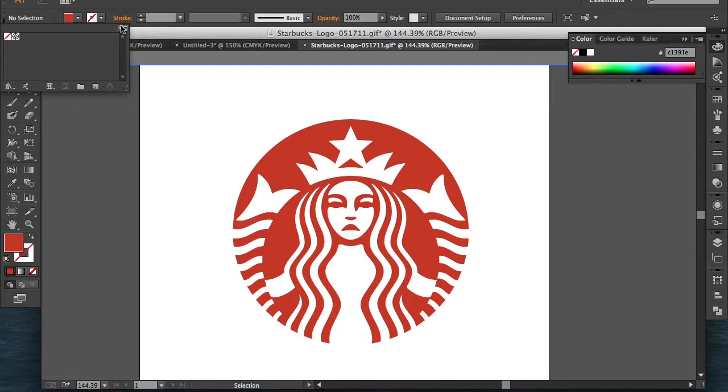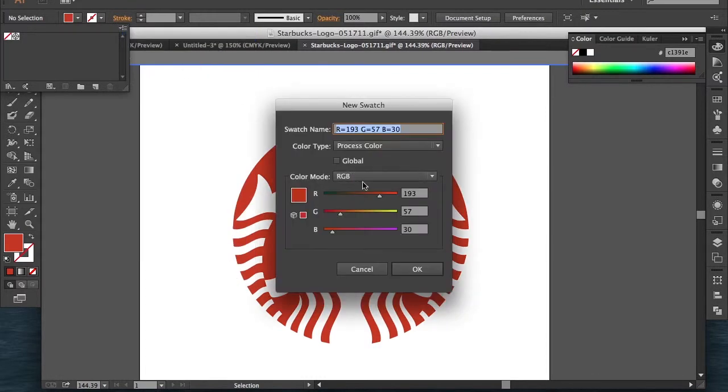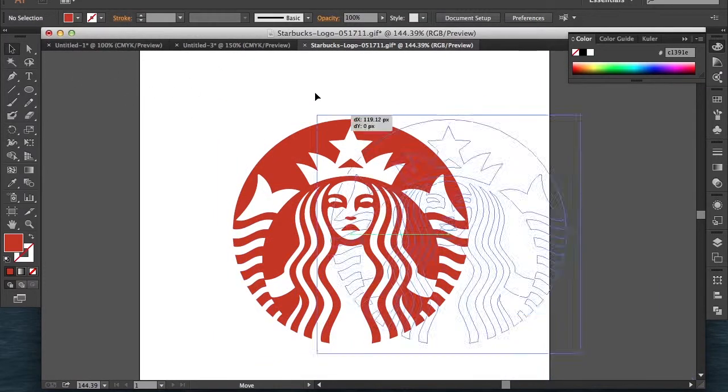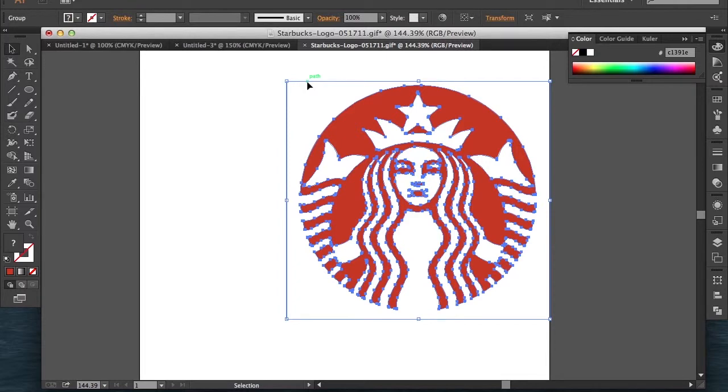Now we do the actual swatches. If you go up here, you can also change your color, and this is again based on what tool you have selected. I have the black mouse tool. So if you click here and go to this little menu, this window, you can click New Swatch, and it'll allow you to save the color that you have right now, so that you can access it later on. That's really convenient. That's basically the basic introduction to color.